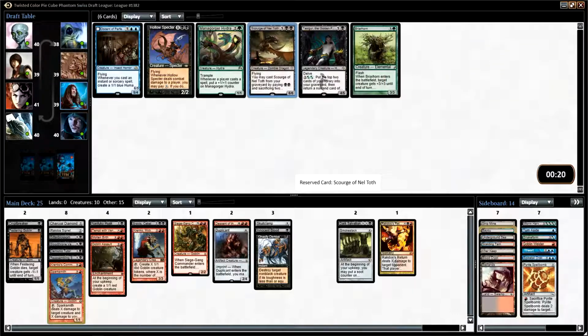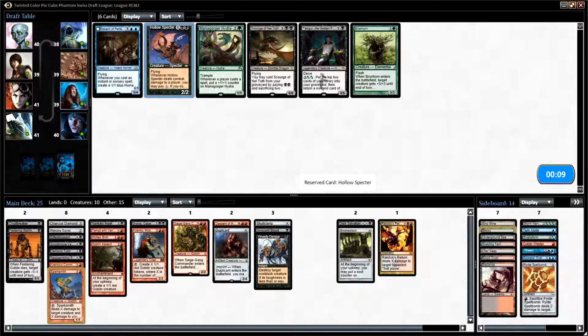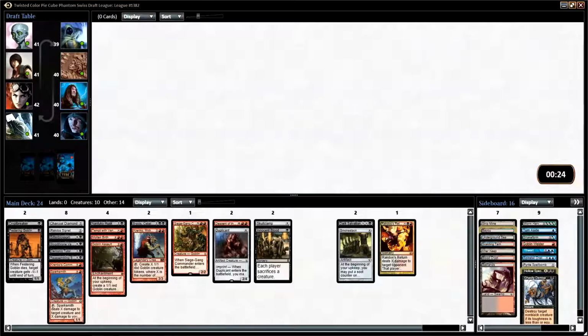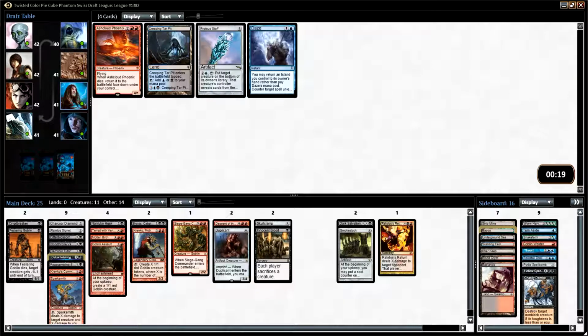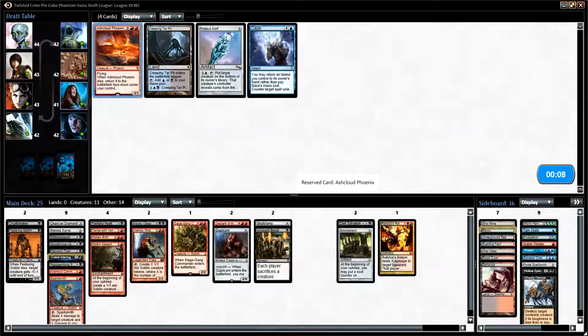This is kind of cool. We don't have a lot of ways to get it into the graveyard though. This guy makes them discard when it hits you. I guess we want this, but I don't think we start it. We don't want Tassica, so... And we're probably cutting this Ghostly Demise as well. This seems alright. Take this. Any situation where we want Ash Cloud Phoenix? Guess we'll take it.